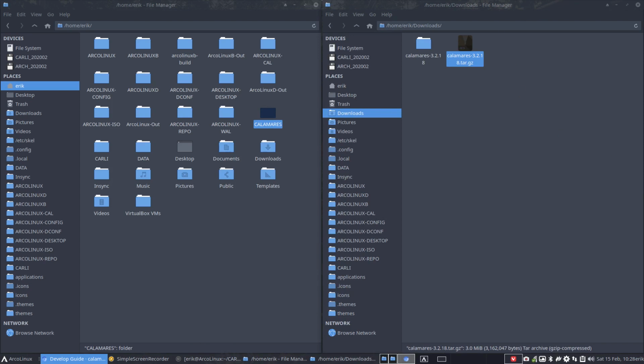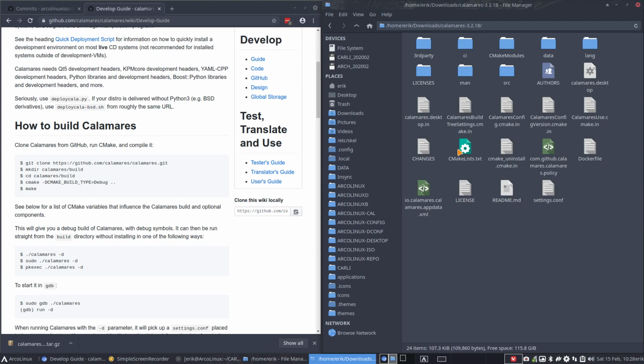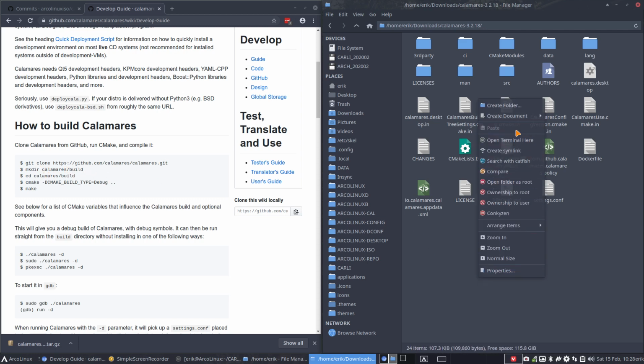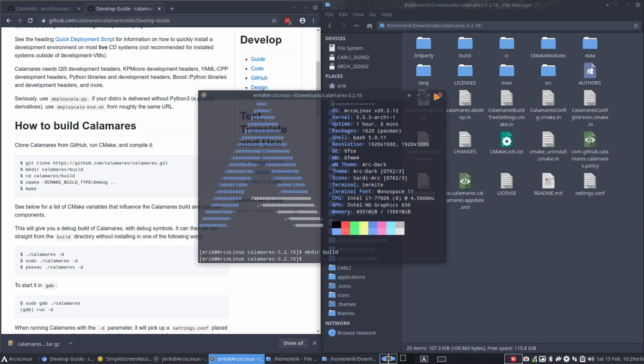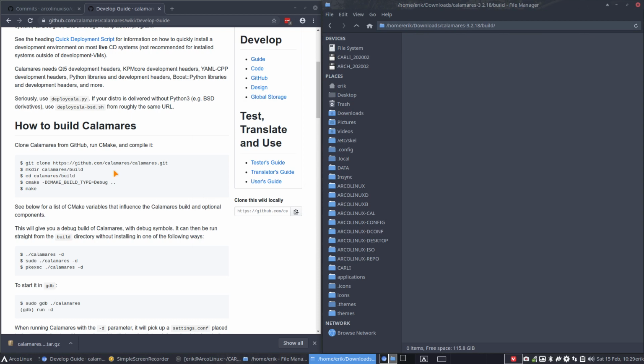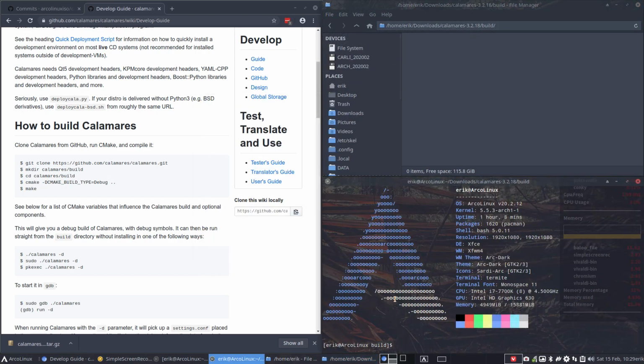So he's saying I've moved it to the other screen. Let's move it here. Let's see what happens if I do git clone blah blah blah. That's this one. So actually it's this one. This is a version of it, but it's the same thing. Make directory calamares build. Make directory, so he thinks it's gonna be built there. Okay, fine. So the only thing we have to do in here now is make their build. We get a directory. The directory is here. Then we cd, so we go in there. So I've gone in there and open terminal. Let's put you here and let's put you there. We need to do a CMake, and then a lot of strange code.